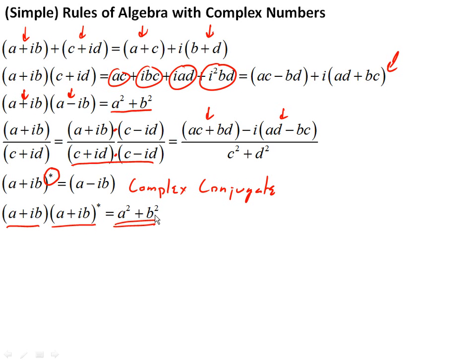These are the simple algebra tricks. If you know your algebraic manipulations, you can just plug in i, and if you know that i squared equals minus 1, you can figure it out with a little bit of work. There are a couple more complex ones, such as raising a number to a complex power. We say the number raised to its real part times the number raised to its imaginary part.